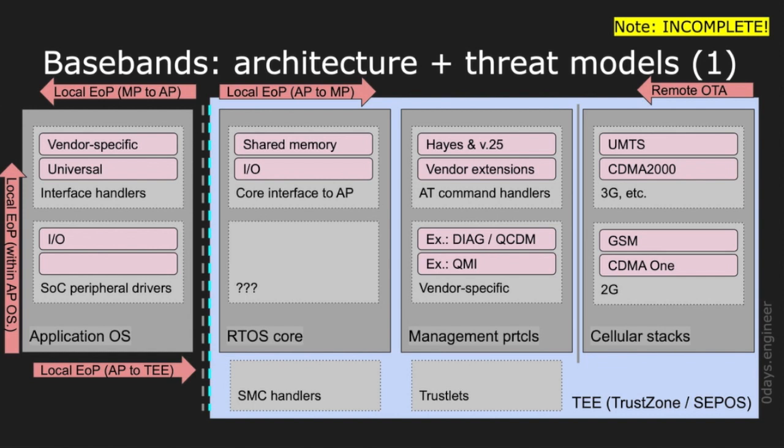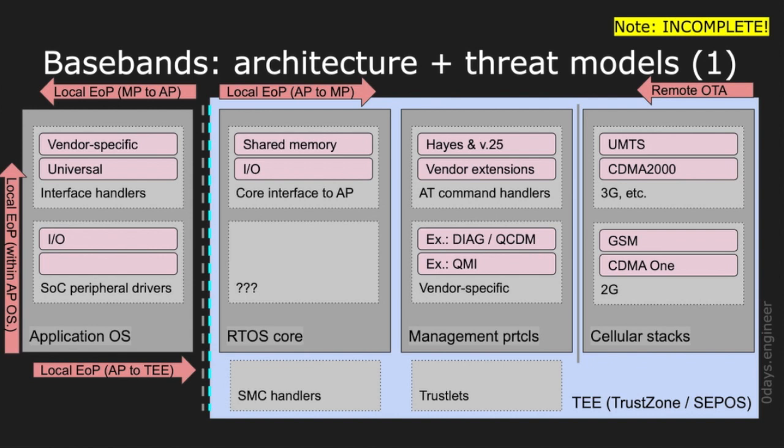Which means that the privilege boundary, which is depicted here on the left side, is dual-sided. So even if you have kernel access to the Android kernel, you still are not supposed to be able to read the memory of the baseband or somehow interfere with its operation, at least on modern production smartphones. And the same goes for the baseband, which is not supposed to be able to access the application processor directly. So these two are mutually distrusting entities that are separated from each other, and so there exists a privilege boundary, which represents an attack surface.